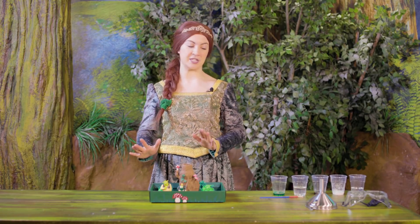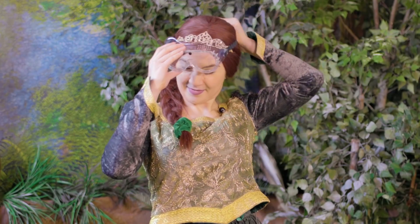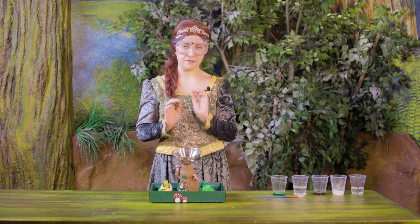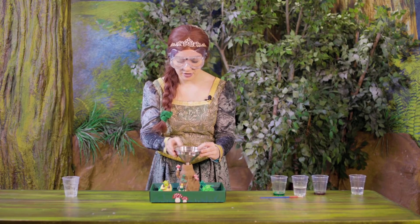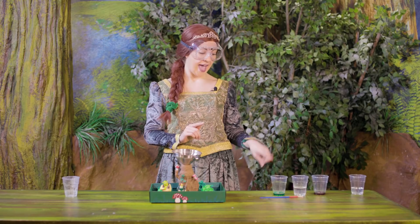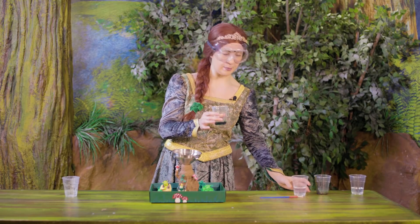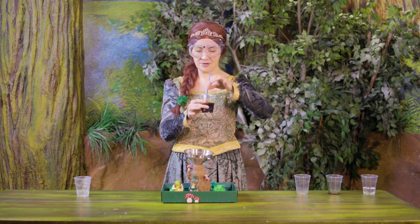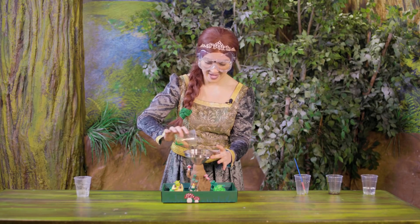Okay so it's now time to make our magic potion. We've got all our ingredients ready. Remember grab your grown-up to help you first - safety first - and grab your safety goggles. Bet you've never seen a princess in goggles! So first things first, grab your funnel and pop that in your tree. The first ingredient we're gonna put in is the bicarbonate of soda - pour it into your funnel, then shake the funnel to get it all into the bottle. Next we're gonna mix the green food coloring, the warm water, and the washing up liquid together in the cup. In goes the green food coloring and the warm water, and grab a paintbrush to mix it all together. Then pour this into the funnel into the tree.